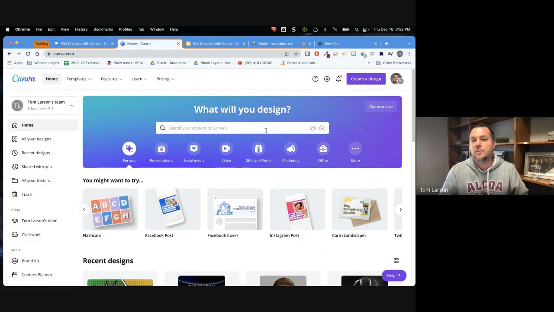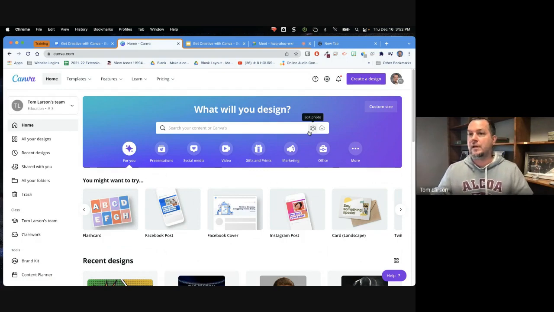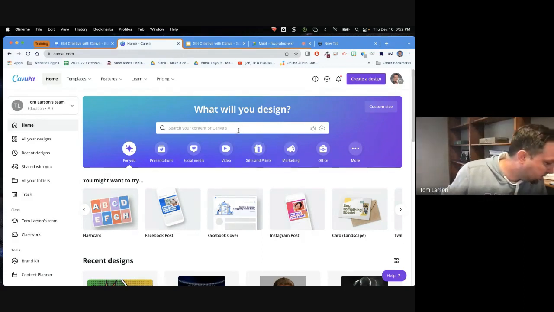Also, you may not have known this. If you didn't want to work with a template and just wanted to quickly edit a photo, you have this option right here: edit a photo or quickly start from a file. You just choose either of those options and it'll load up your content and you can begin working on it. You wouldn't have to start with a canvas or template or anything. All right. But for today, let's see what we can find here in terms of templates.